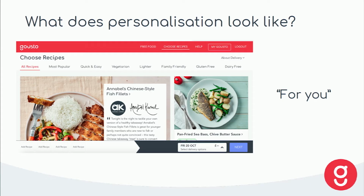Some people love scrolling through pictures of food. I know I'm one of them. I'll happily look through all the recipes, but that's not everyone. And a lot of people use this because they're busy. I think it's really important for us to be able to say, hey, this is a condensed list, choose from this, have meaningful choice that isn't overwhelming for the sake of it being overwhelming.